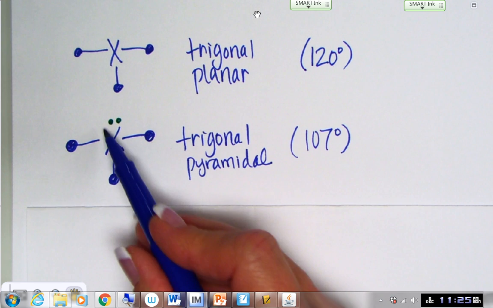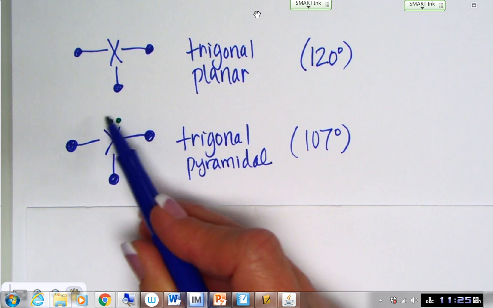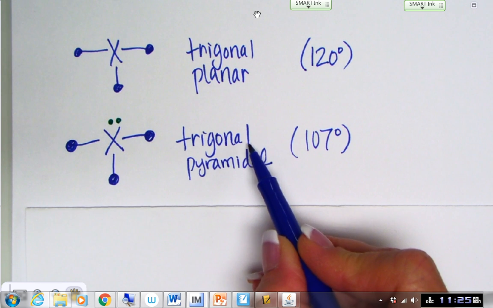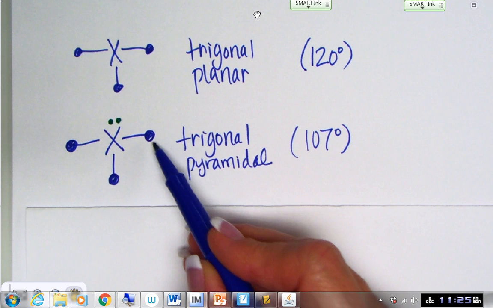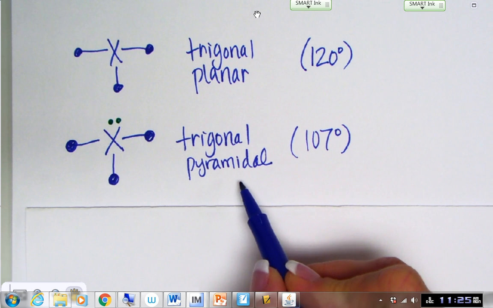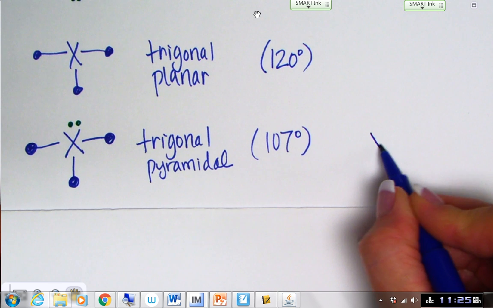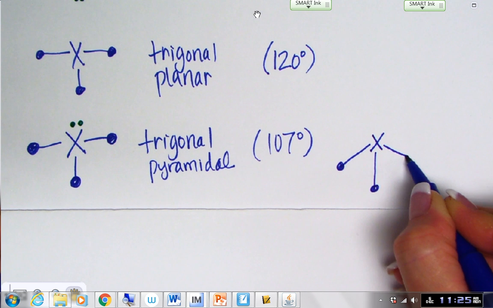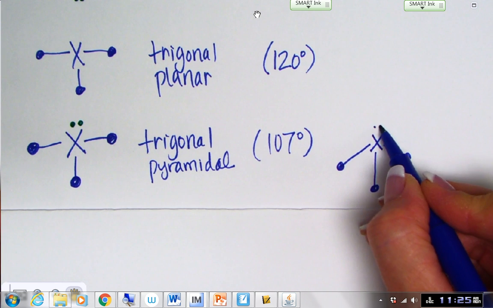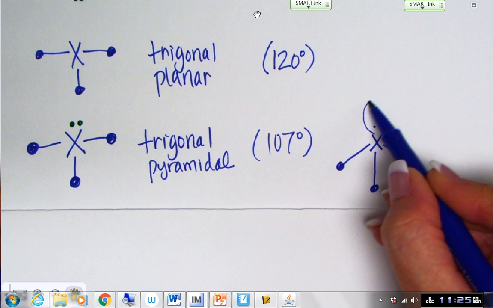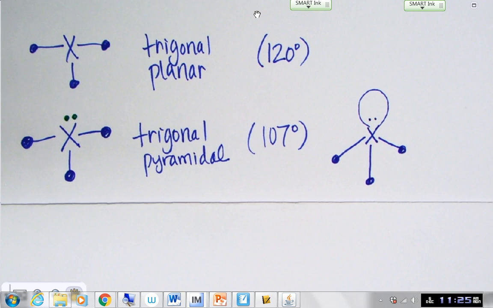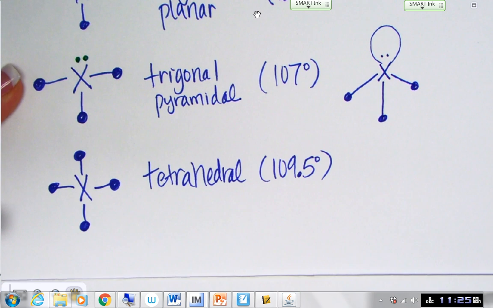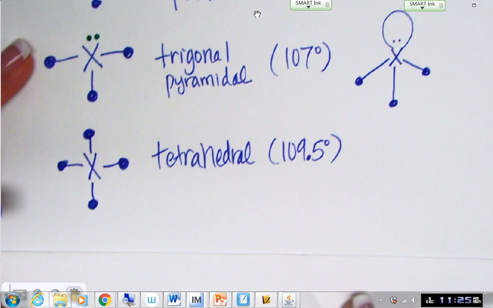If you add lone pairs to the mix, it's going to bend the molecule or bend those bonds downward. So that's where you get the pyramid shape, trigonal still, because there's 3 atoms attached to the central atom, but it's pyramidal, like a little pyramid. So it's actually going to sit up, so sort of like this. Those lone pairs are going to push those bonds down, and you have the lone pairs sitting up top here. The lone pairs take up a lot more room, so they're going to push the bond angles down, so it's 107 degrees. Finally, the last shape that you guys need to know for chemistry 1 anyway is tetrahedral.